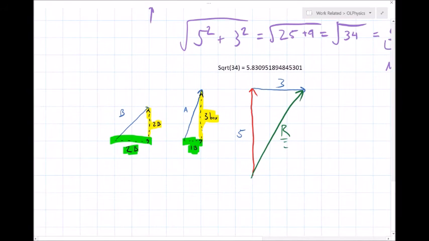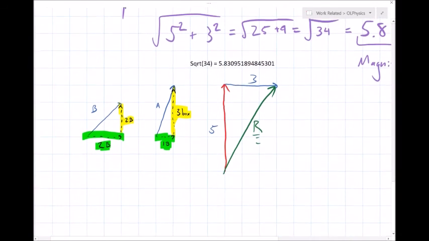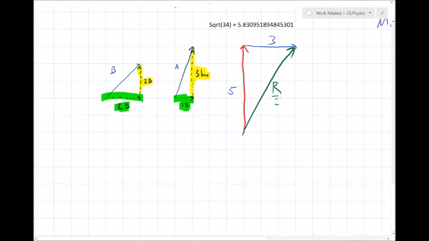So I think that's all that I want to go over for now. If you have any questions, again, please ask me so that I can help you out. Technically speaking, you could have more than 2 vectors. You can have like 9 if you wanted to. And if you just broke them all down, added all the vertical ones together and added all the horizontal ones together, you get the same resultant.